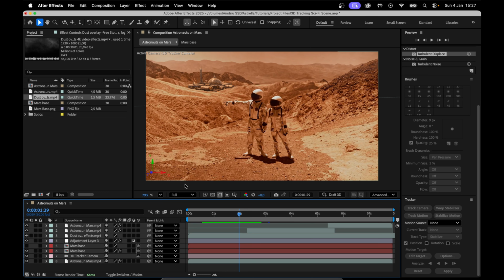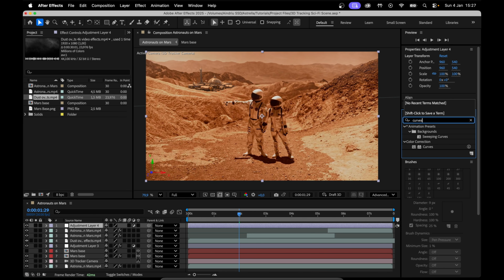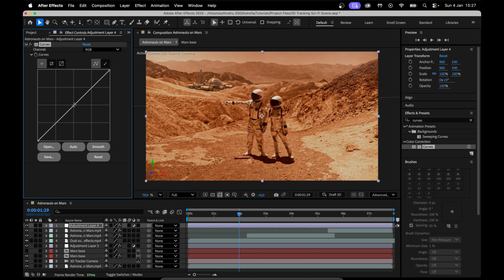All I'm going to do is just add a tiny bit of color grading on it. So go new, adjustment layer, curves. Just add a bit of contrast just to help tie everything together a bit. Just to make it a bit more tangy. Raise those mids, just pull those shadows down a bit, ramp up those reds a bit. There's a bit of a green tinge to it, so I'm going to go to the greens, pull down the greens a bit, just so it's a bit more reddish.